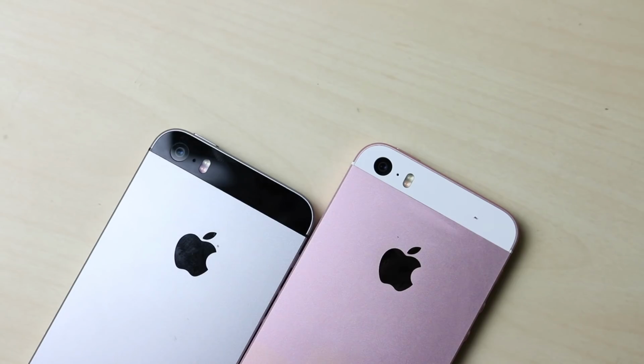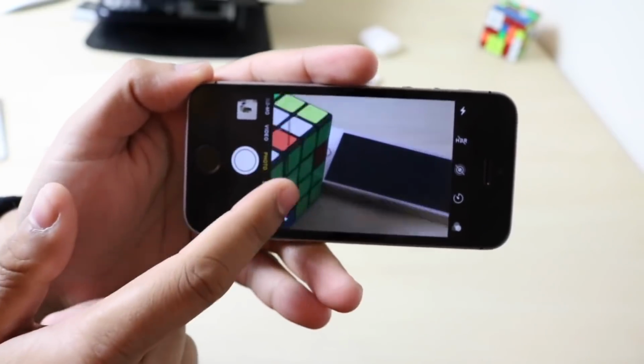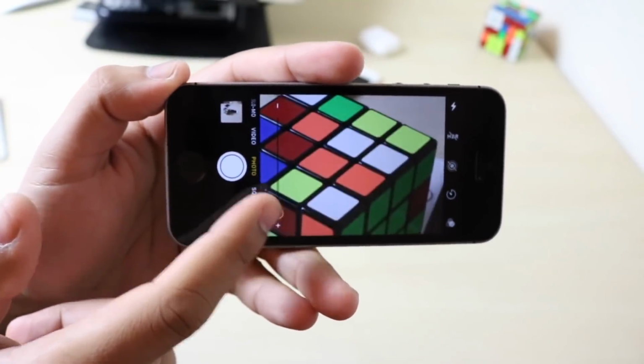But one thing I don't like is the front camera. It's 1.2 megapixels, and like I said, it's okay. It will get the job done. It does take selfie photos, whatever, but it's definitely a little bit grainy, and you can tell that it's not as good. If you're in kind of somewhat shady conditions, you're going to notice that the camera isn't as good in my opinion, but it is what it is. Overall, for what you're paying for this price and how old this phone is, I think the front and back cameras when combined are definitely decent cameras. So the camera on this phone definitely has my thumbs up.